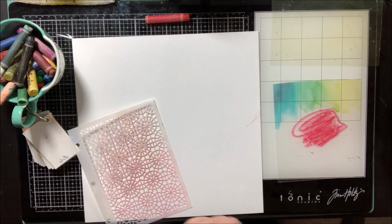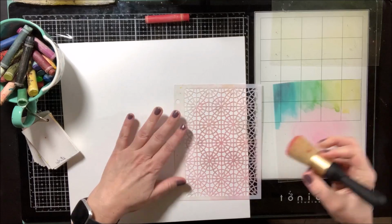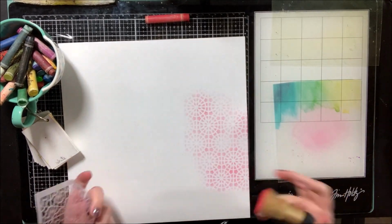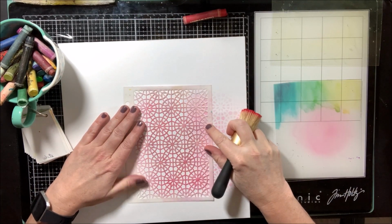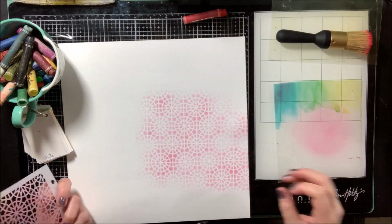Today I'm honestly just going to have some fun with art crayons and a few different stencils from Vicky's collection. I've just rubbed some art crayon here on a piece of acrylic and I'm using the stencil brush to add that pattern onto some foundations paper. I'm not really trying to make this perfect. I kind of want an aged sort of stenciled look.